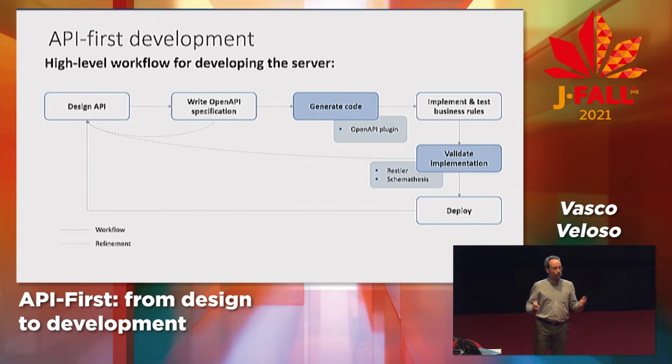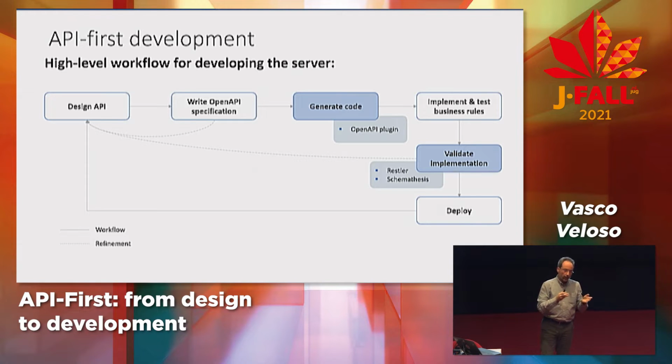because no presentation about something that says design in the name is complete without some boxes and arrows. There you have the boxes and arrows. And the very first step is, of course, designing the API. You sit down with some people and you start discussing it. You write the specification as you go. Something is missing, you go back to that stage, you iterate, iterate, iterate, you are happy, you generate the code.